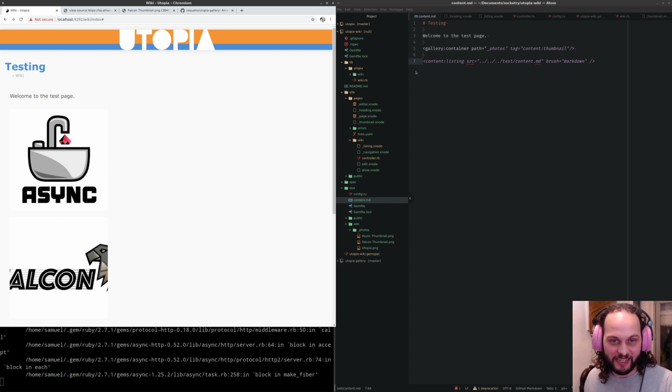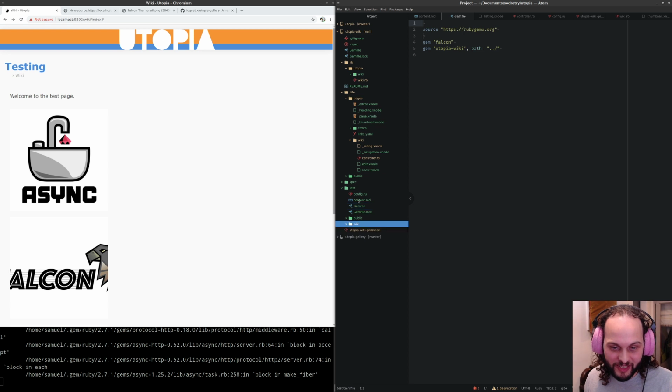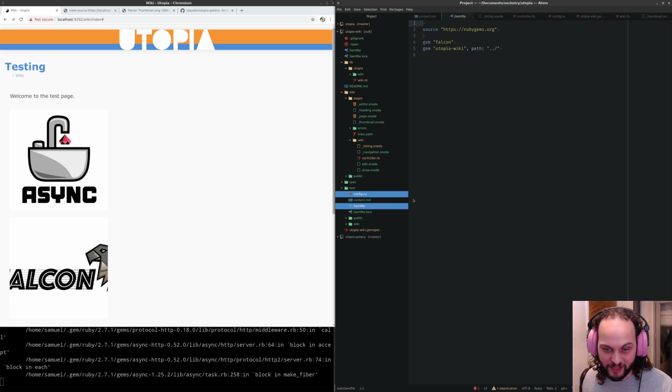You can basically pull this gem down, and you can start it up in a directory. I think I'll try and simplify the Gemfile and config.ru situation, either creating it automatically. I mean, ideally, you don't have to create it at all. Ideally, you can just go utopia-wiki, enter, and it will just spin up an instance of Falcon and run a wiki in that directory without any of this stuff. But versioning is good, and this is how you version with Ruby, so I'm okay with that to start with.